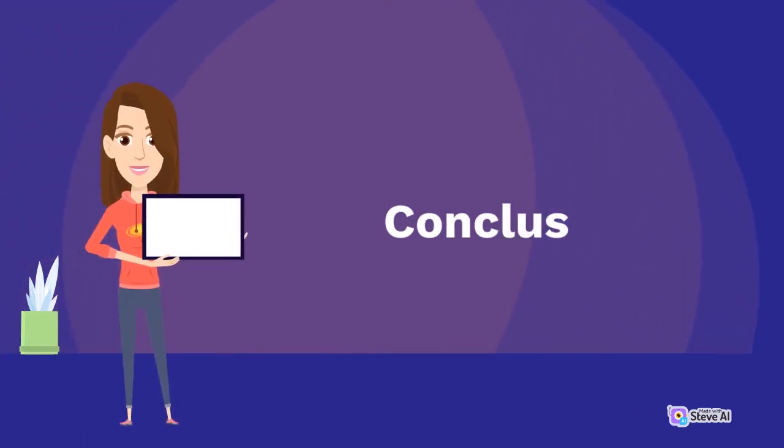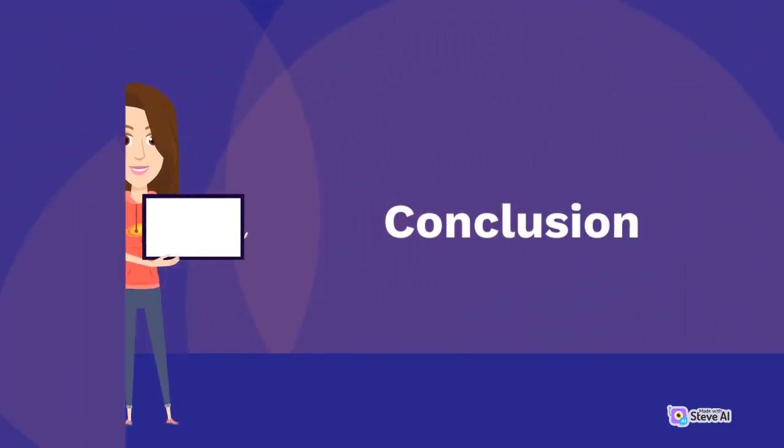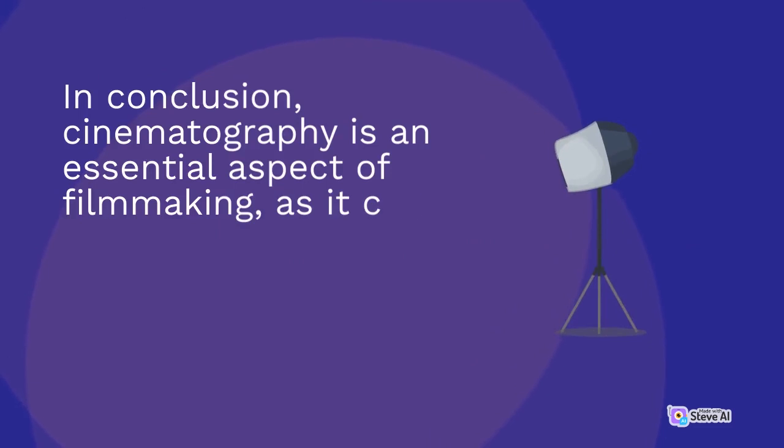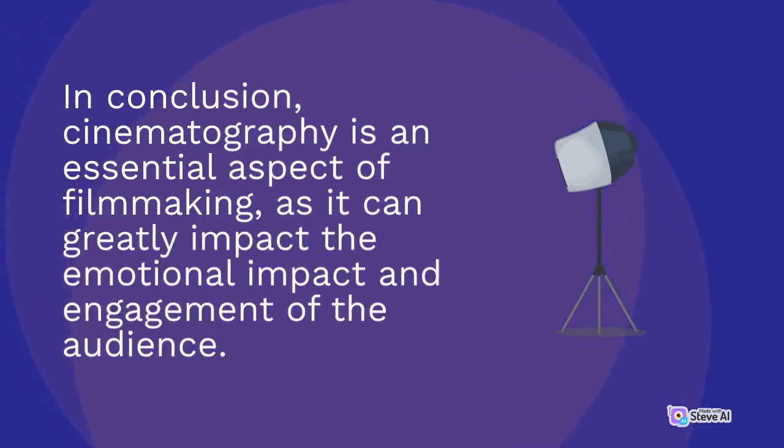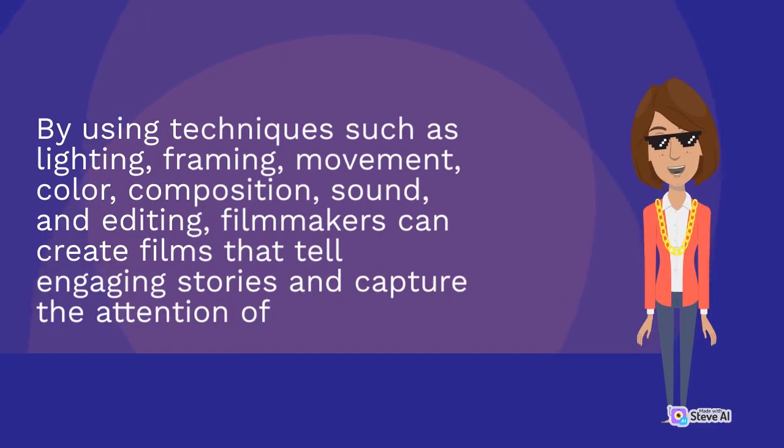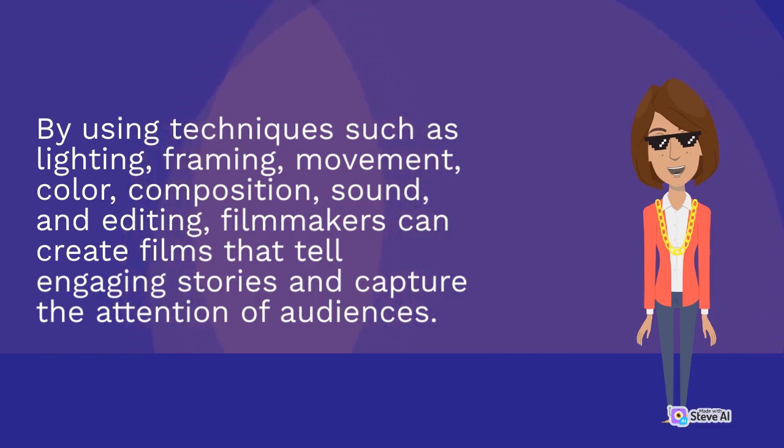Conclusion. In conclusion, cinematography is an essential aspect of filmmaking, as it can greatly impact the emotional impact and engagement of the audience. By using techniques such as lighting, framing, movement, color, composition, sound, and editing, filmmakers can create films that tell engaging stories and capture the attention of audiences.